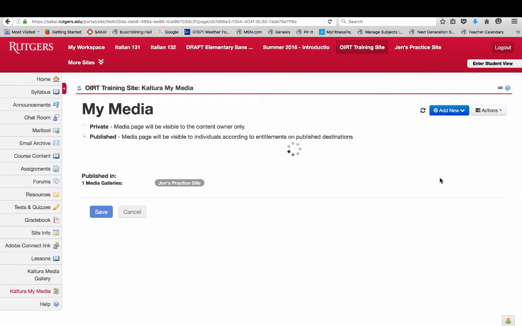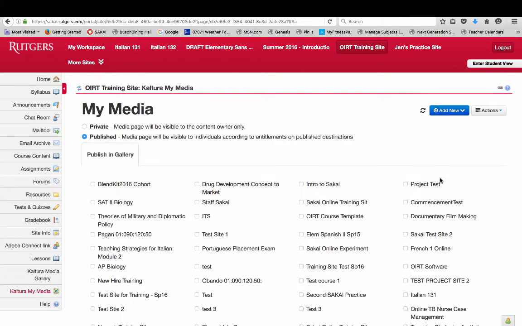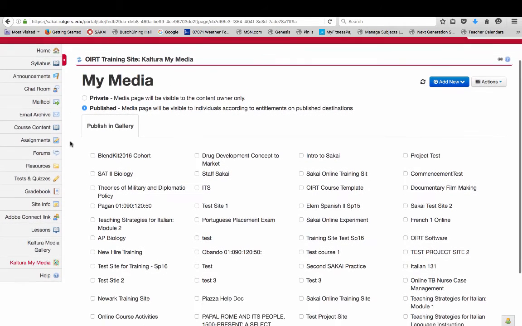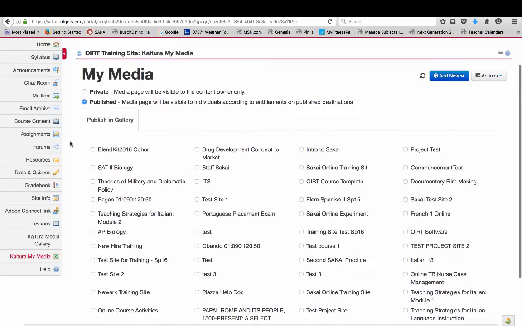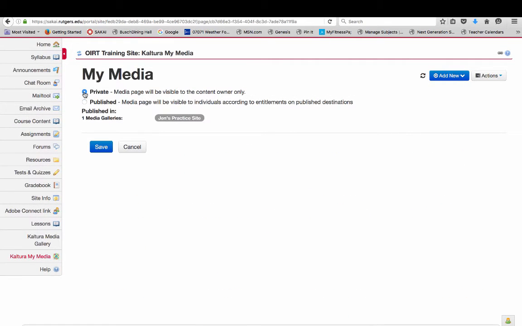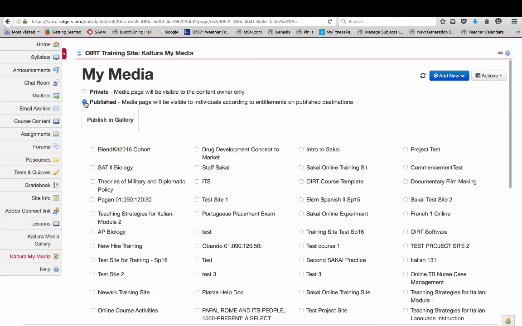Now in this case, it's thinking. It should bring up a list of all the course sites that I am an owner of, or at least an instructor in. There it is. You can see that I have the option to make this piece of media private, in which case it's not going to be visible to anybody else, or I can go ahead and make it published.